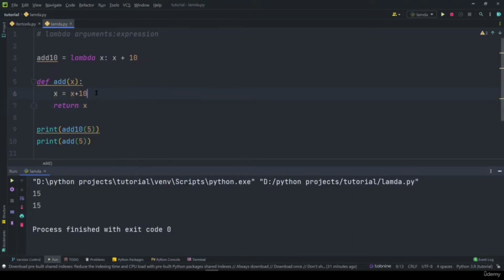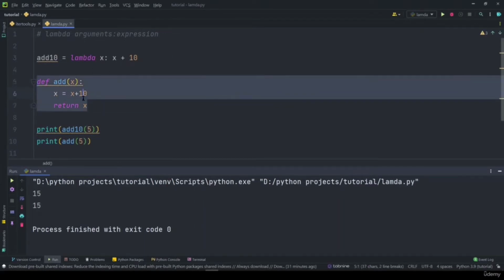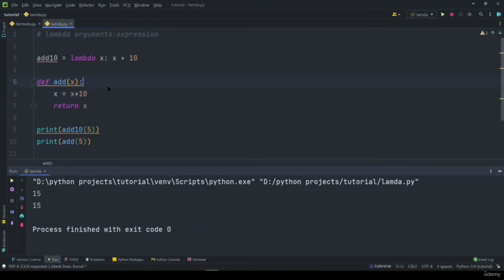But before that, if you just want to change this addition to multiplication, let's see what we can do. To change this, you simply have to declare two variables here. This is actually going to be a function that can multiply two numbers. So I'll just change sum to multiply, and then I have to say x multiplied by y.